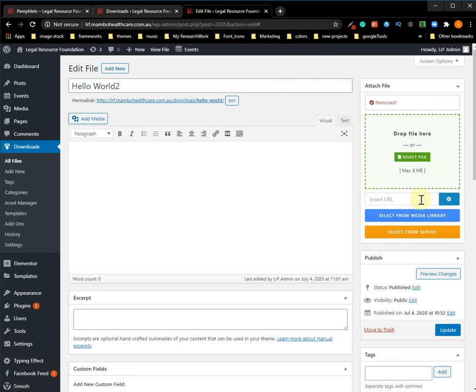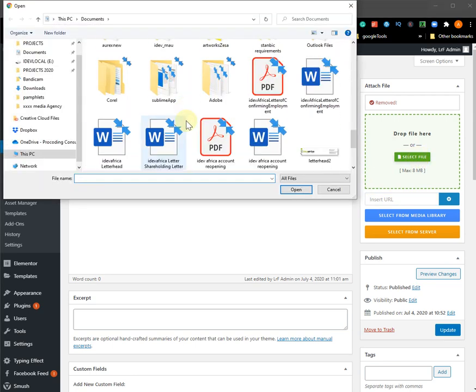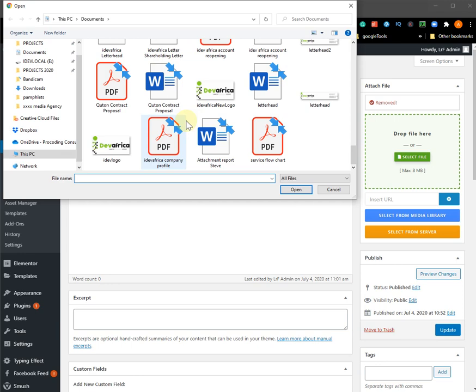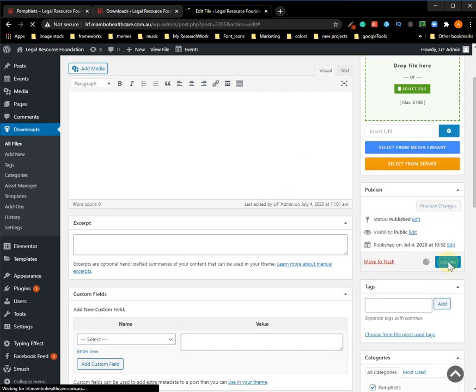If it's a link, we just highlight and erase. Then we select the file that we want. I will deliberately pick this one, and say open, so it will upload. Then once you're done, you just update the file.